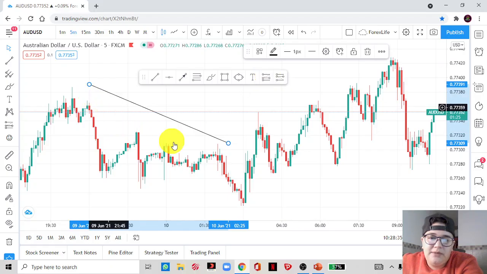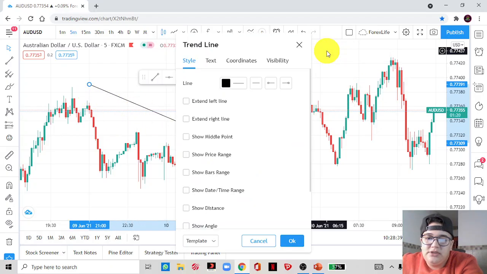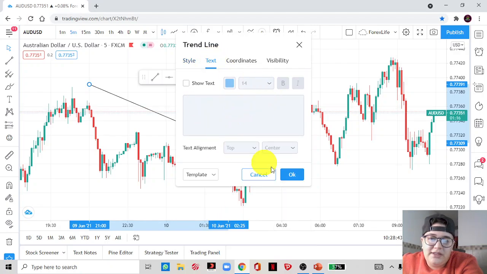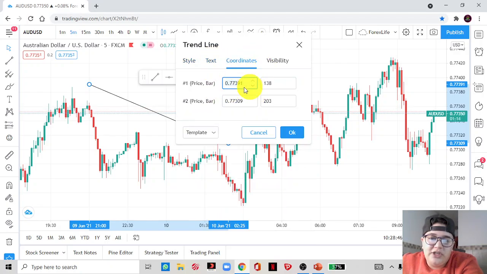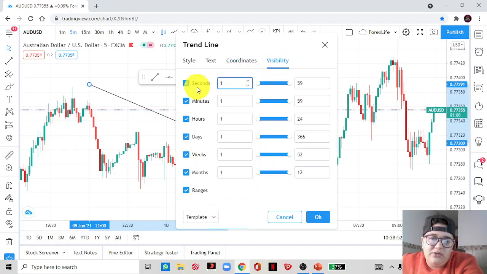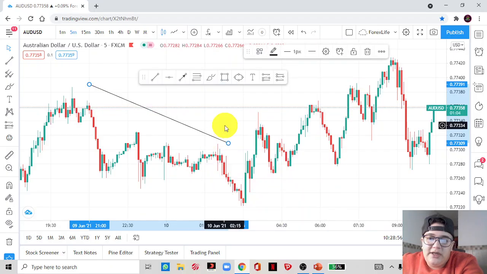It's completely up to you. And if you want to access the settings, of course, you can go through all of these settings. You can add a text to your trend line. You can change the coordinates, which means the price that the trend line is ranging in, and the visibility, where you want your trend line to be seen. So those are things that you can play around with.